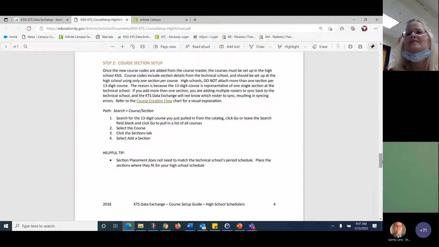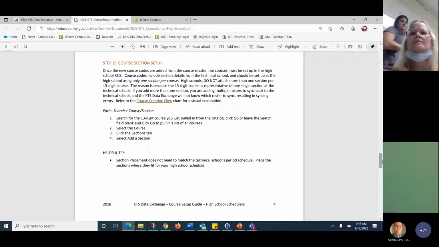One section per 13-digit course code, because the students that you add to that one section then will sync back to the technical school in the right section. If you have multiple sections attached to that 13-digit course, it's going to confuse the KTS Data Exchange database.